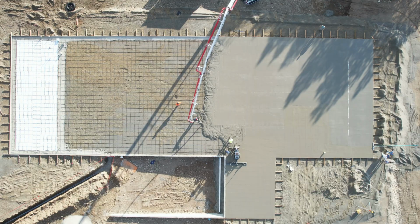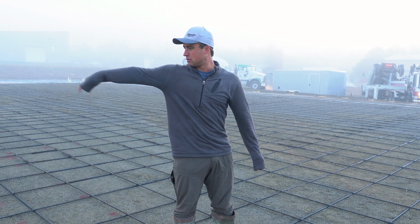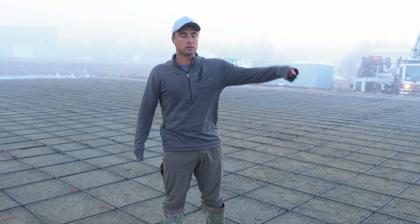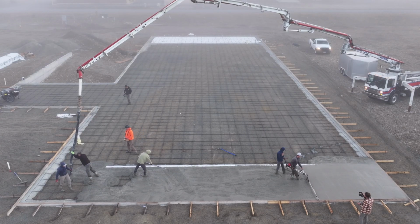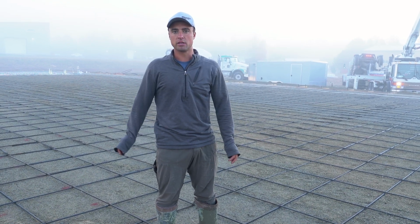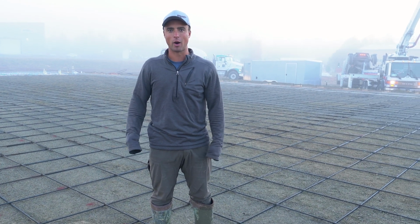All right, guys. Today we're doing a 60 by 174 and a little 24 by 30 ounce jug here, and I'm excited about it. We got some really good help, and we got a trench drain over there. That's why we were fiber screeding it, and from after that, it's all flat, so we'll be using the laser screed. So excited and great help today. So it's going to be an easy pour.